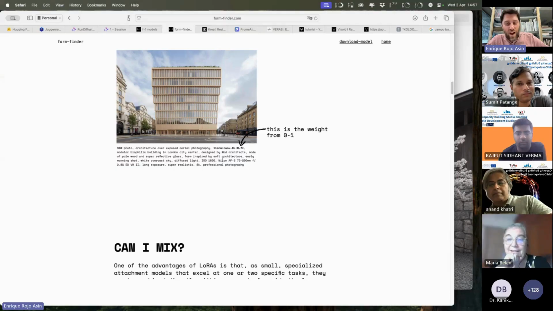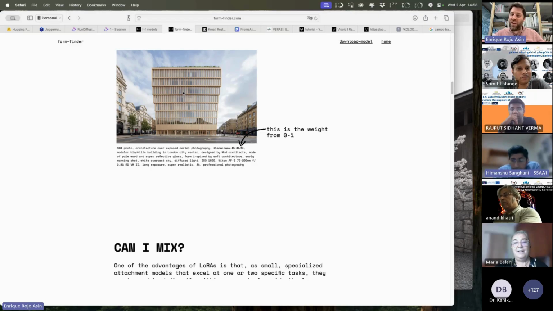Exactly, it's important to have in your mind what you want to achieve. That's why I said it's important to maybe teach the students these kinds of tools in the last courses, because in the first ones they don't know exactly what they are looking for. They don't control even the building, so you cannot tell the AI what to produce. You need to be critical and have this knowledge. For example, this image is a frontal image that shows the facade quite well. You need to know these kinds of things and know about photographers. It's the only way to have more control and to get the image that you want.